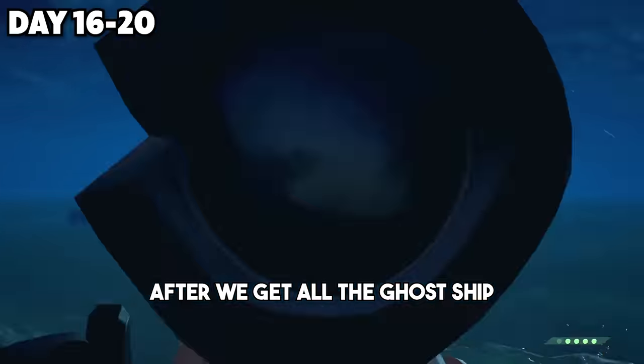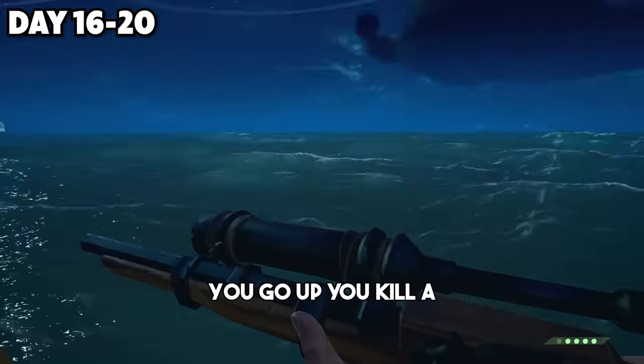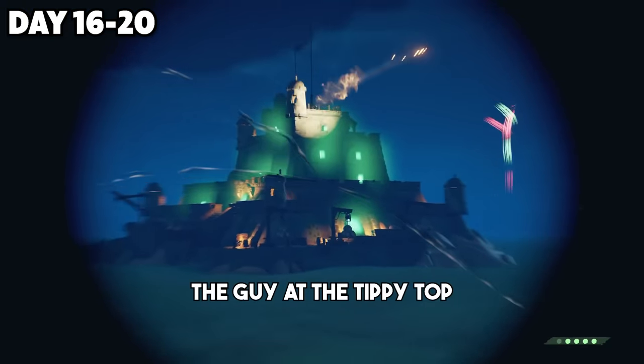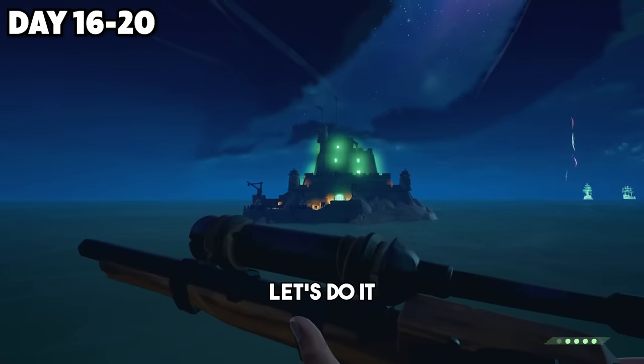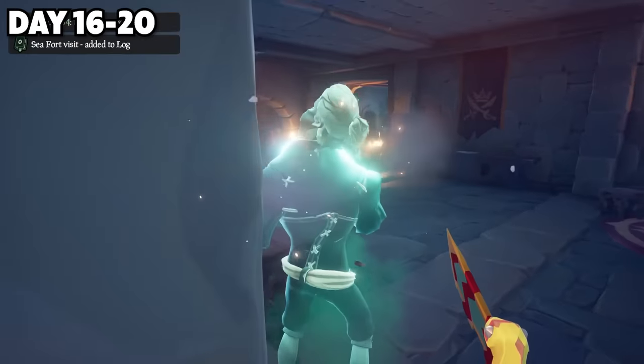After we get all the ghost ship loot, y'all wanna run that? A fortress? Yeah, how does that work? You go up, you kill a bunch of ghosts and everything, and then once you kill the guy at the tippy top, like the boss, he drops a key, you open a room, and there's a bunch of loot. Oh, nice, let's do it, yeah. Oh, are we doing the fortress now? I guess so. Okay, come at me, ghosts.